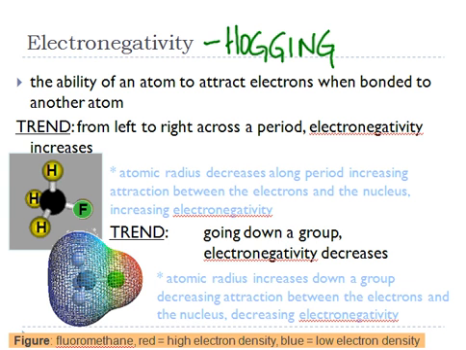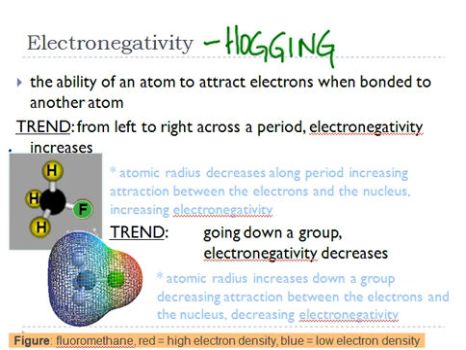As you go down a group, electronegativity decreases because when you go down a group, your atomic radius is going to increase because of extra shells, and that decreases the attraction between the electrons and the nucleus, which will in effect decrease its electronegativity. So basically what's happening here is atoms with high electronegativity can hog electrons more. Atoms with low electronegativity will tend to give up those electrons.